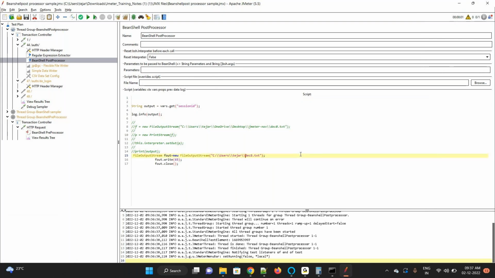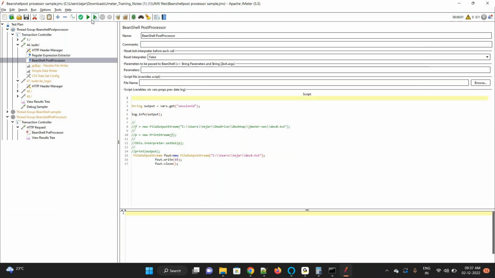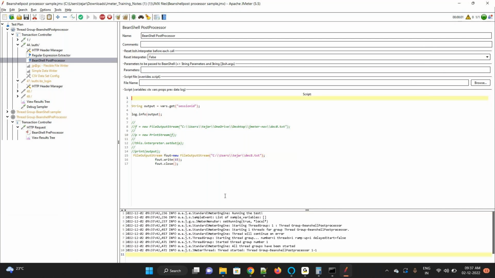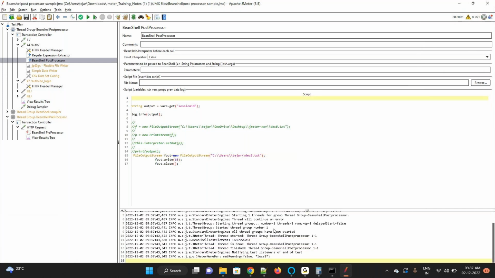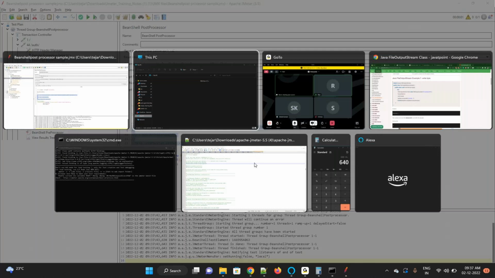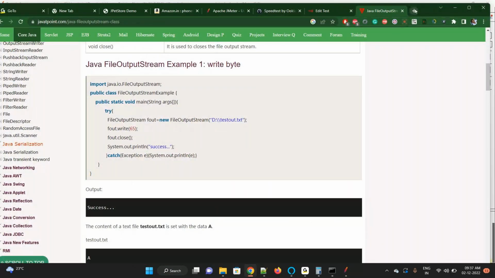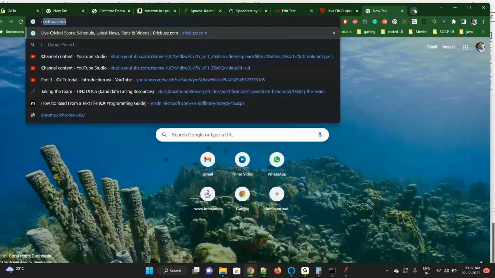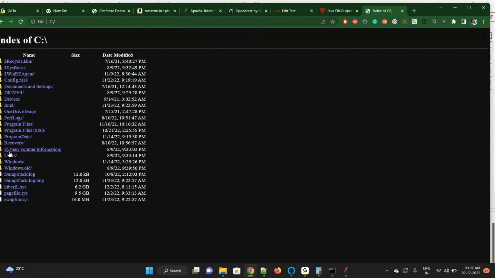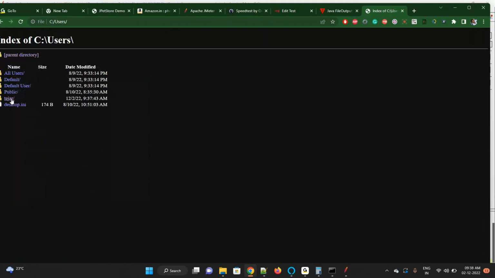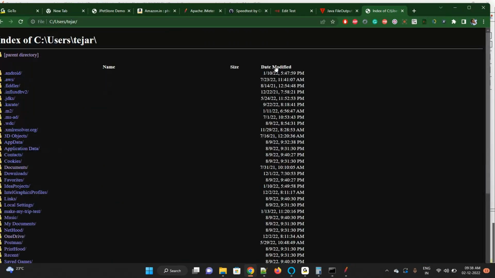Okay. I think this code is also working. I guess we'll get to know. Okay, now, my folder got hanged. Let's go to the browser to use it, using the users folder with the date modified. See, we got the file. If you open this file, it's not there. Huh? Okay, that's fine.